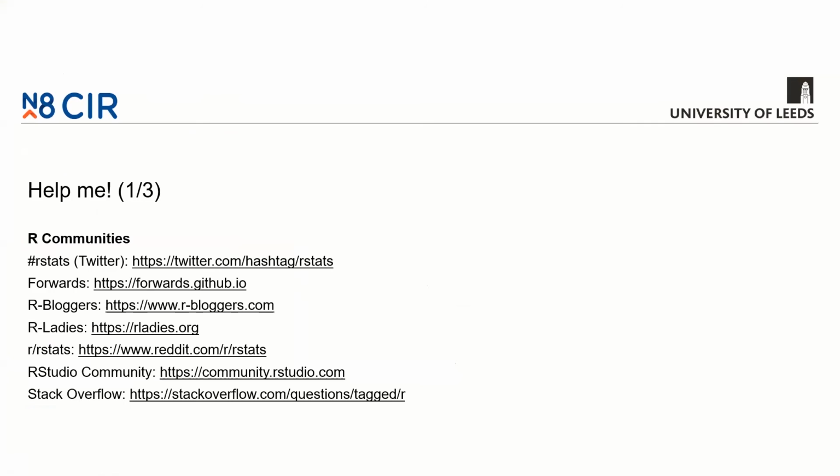There are tons of R communities online. Here are some of my favorites. R Ladies is a great one for women in code. There's a real sense of community in there. They do a lot more than just workshops, although their workshops are great. They also do local meetups if this is something that you'd be interested in. R Forwards is also for marginalized groups in code, so really great opportunity. Stack Overflow is also the one, if you have a specific problem, someone has already asked it in Stack Overflow. So there are some online communities there.